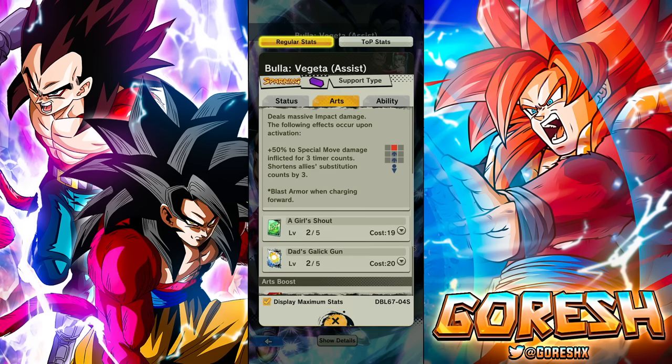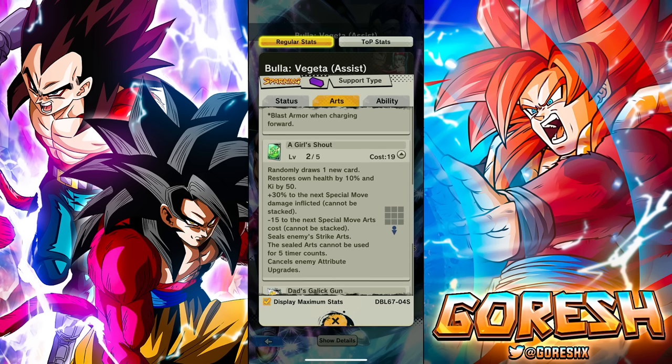Interesting. The green card is a girl's shout, so I think this is a stop time. Randomly draws one new card, restores own health by 10% and ki by 50, 30% to the next special move damage inflicted, cannot be stacked, minus 15 to the next special move arts cost. Okay. Seals enemy strike arts for 5 counts, and then cancels enemy attribute upgrades.